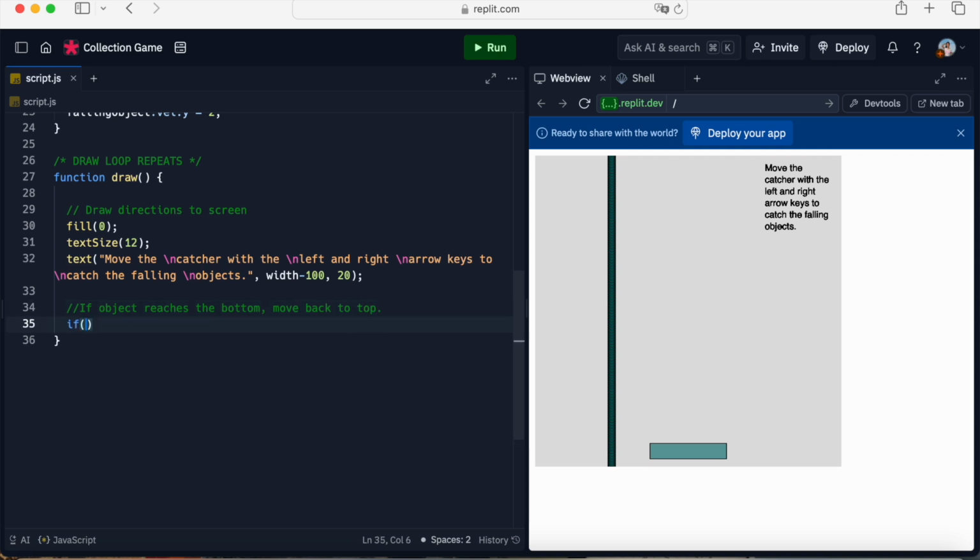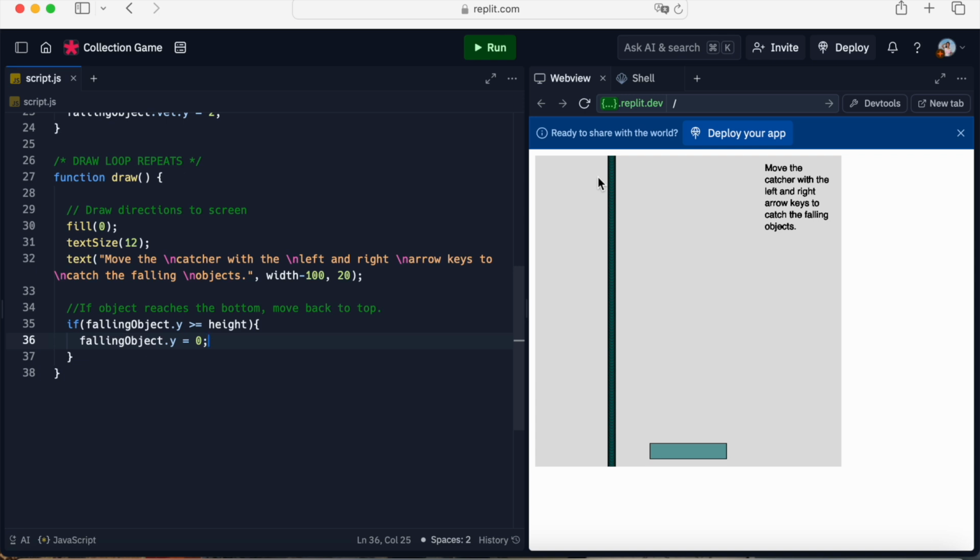Okay, so if the falling object dot y, so its y coordinate, or how far it's going down, is greater than or equal to the height, which is 400 right here, then we're going to make the falling object's y coordinate, so dot y, equal to 0. So it's going to go all the way back up to the top.